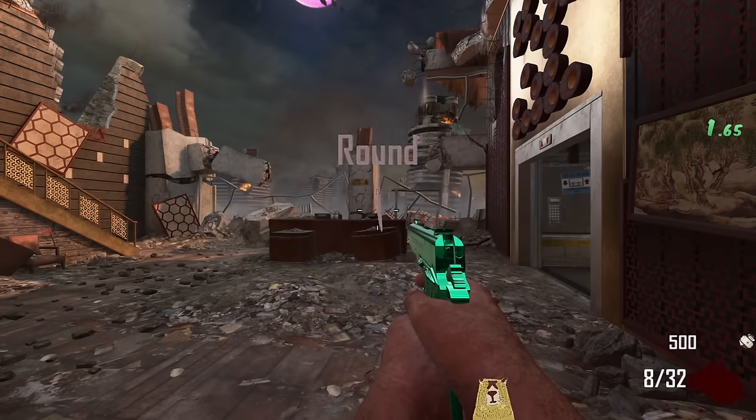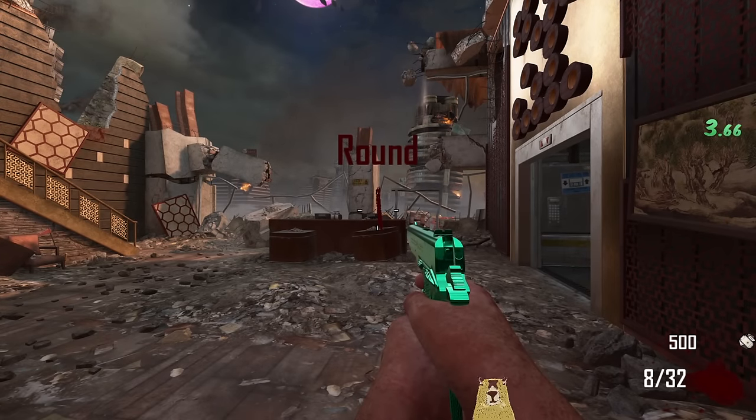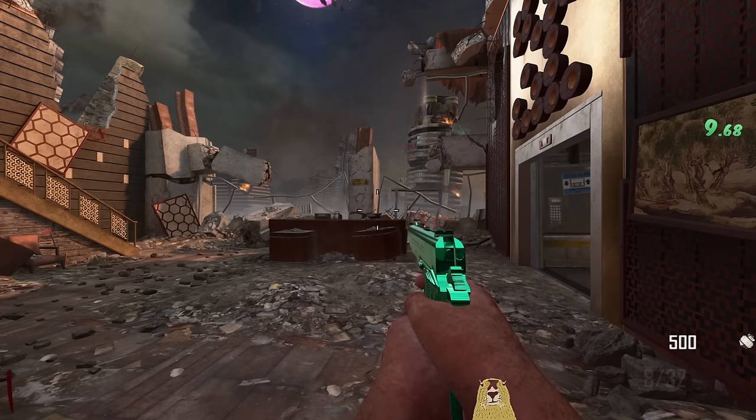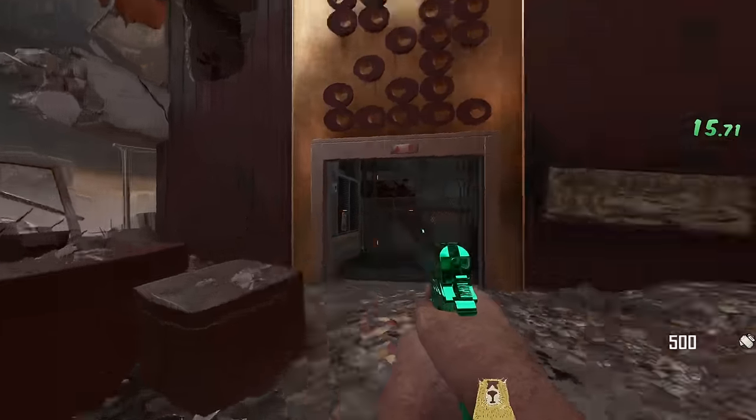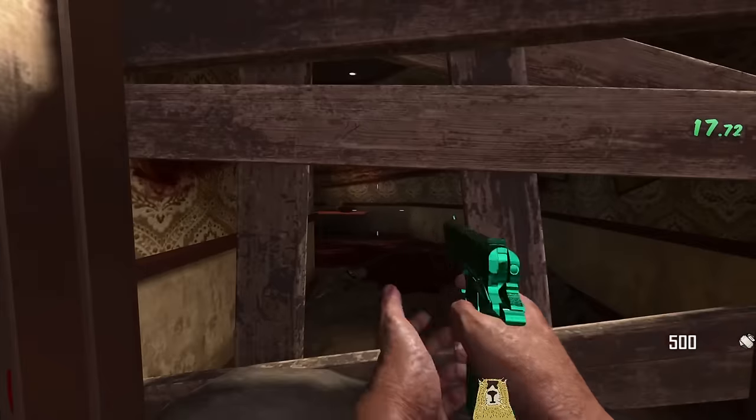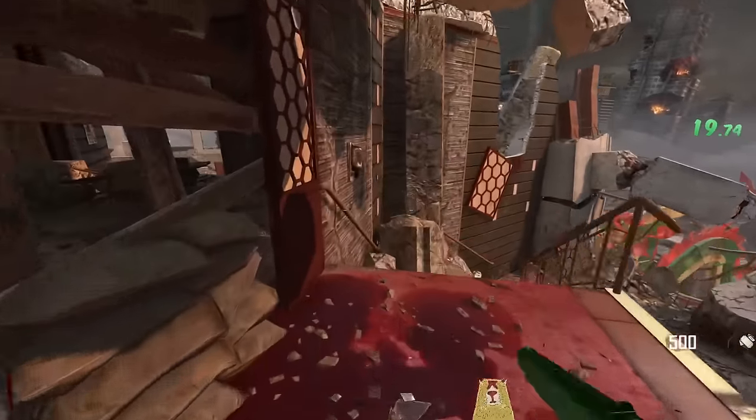What the hell? How rare is that? Moving on with the Victus crew. Here we are on Die Rise. Now, of course, with Die Rise, it does have the bank, but we're not going to be using it. One thing it does have, though, is the elevators, and that's pretty annoying sometimes. So we're going to grab the key so we don't have to wait on the Pack-a-Punch once we get the Mark II. But of course, the main thing we got to work on is getting the Mark II.